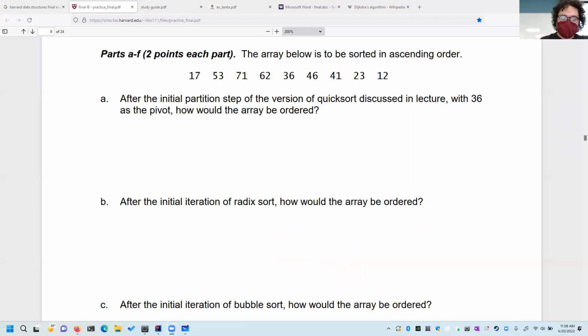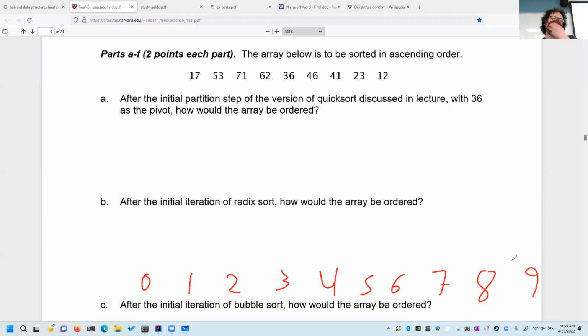Instead, we sort things by looking at the least significant digit. So what we do here is we'd have a queue set up for each of the possible values of the digits, right? There's 10 possible values, so we have a queue for each of them: 0, 1, 2, 3, 4, 5, 6, 7, 8, 9. And so now we look at the ones place. We go through left to right and put them all into queues according to the ones place.